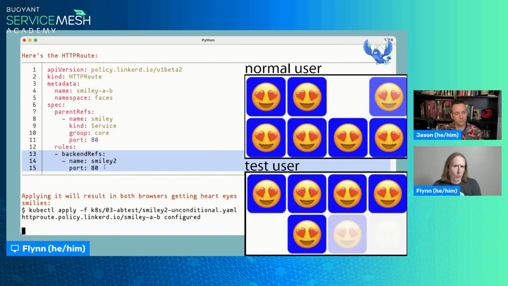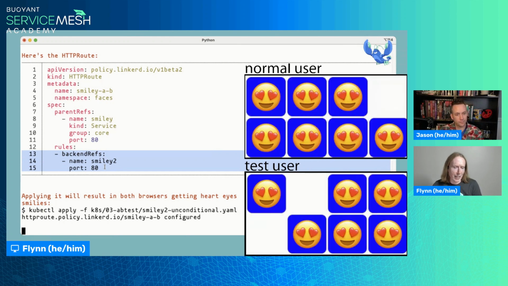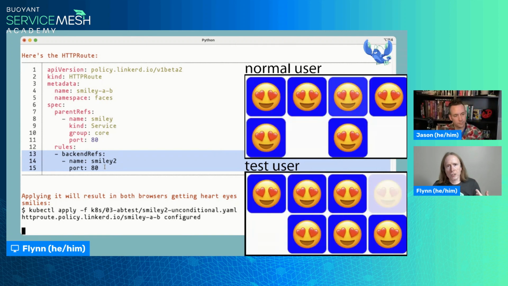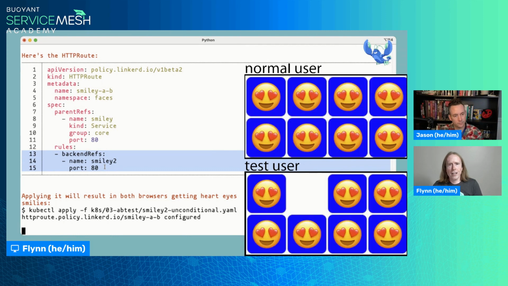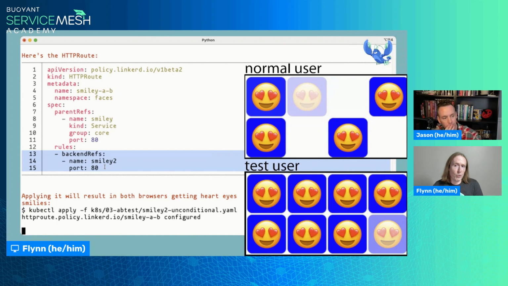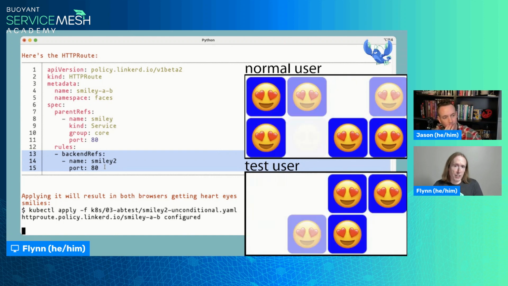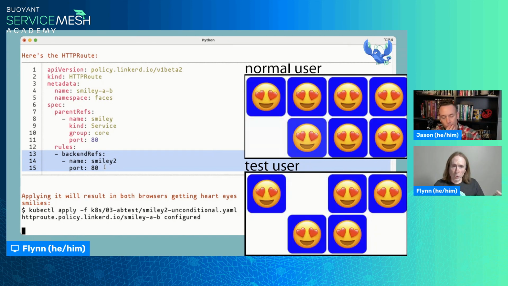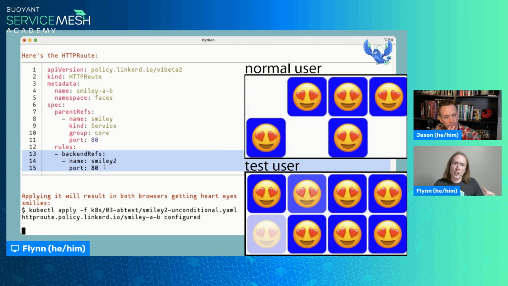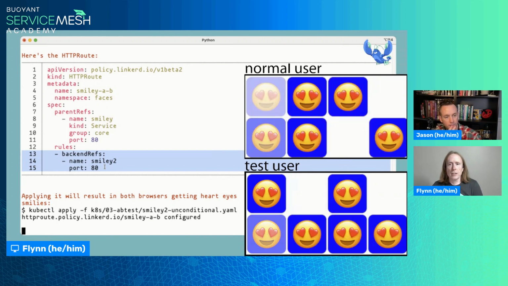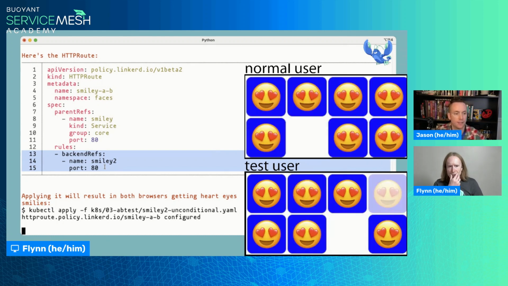Another question that I'll bring up, because people have asked it once or twice out of band, is why would you do that instead of just changing the deployment behind the Smiley service so that everything is doing hard eyes? And the answer is, realistically, you would probably do that at the first opportunity you get. But what you might want to do is use this mechanism to unconditionally route traffic, just to go ahead and cover the situation before you get around to changing the deployment, and also to arrange it so that while you're changing the deployment out, you don't have some people who are still getting the old version when you really want them to get the new version. Does that make sense? Hopefully. Yeah, it does.